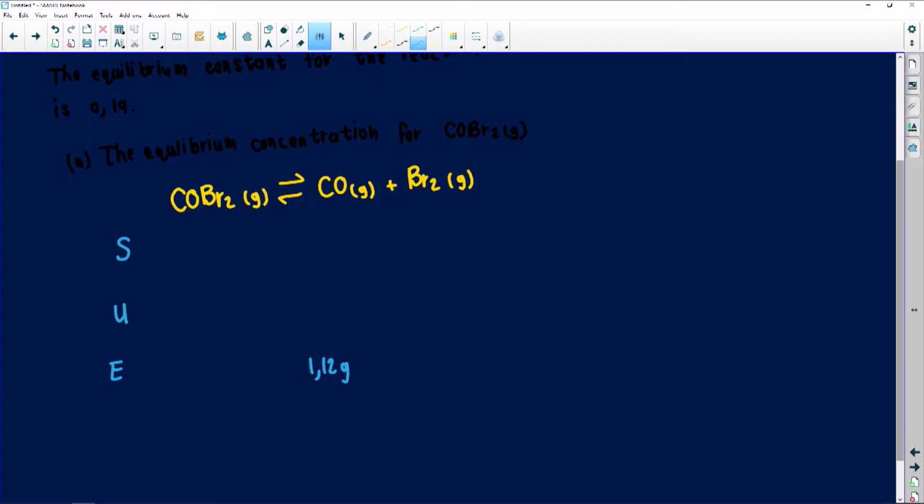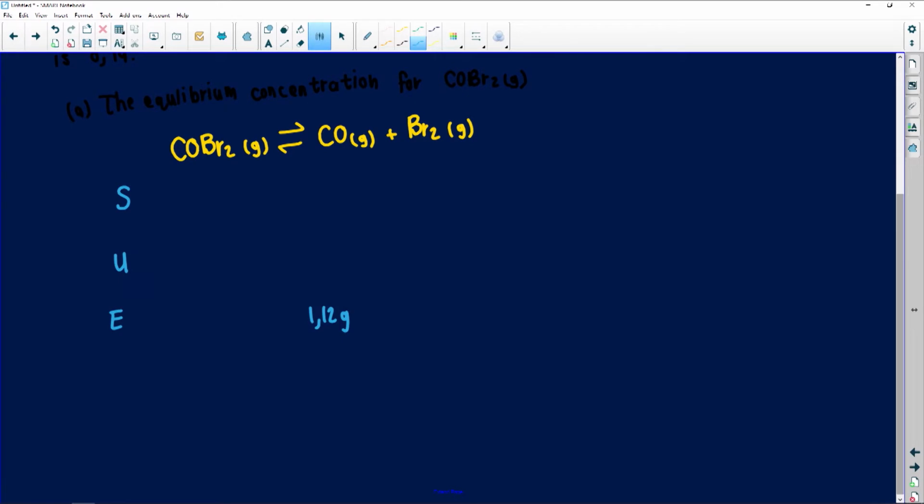Now, already you can see that the examiners try to spice it up for us, because we don't work with grams when we do chemical equilibrium or when we are calculating. However, we have to use moles. Now, you're asking me, but how do I move from grams to moles? So this is step numero uno. Before you can actually start calculating on this table, you have to move the grams to moles. And this is how we're going to do it. I'm going to show you guys two ways of doing it.